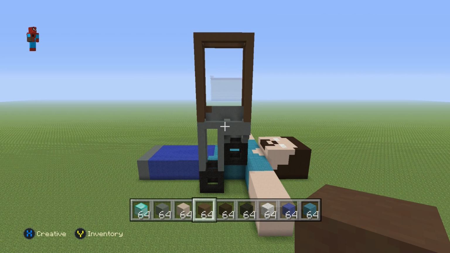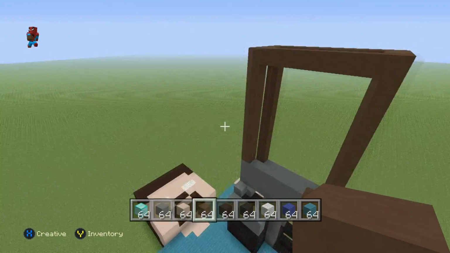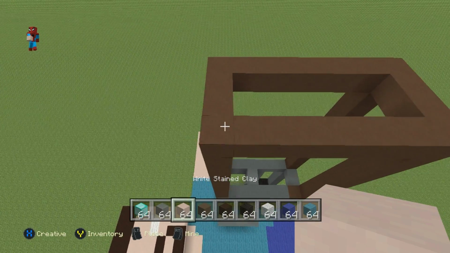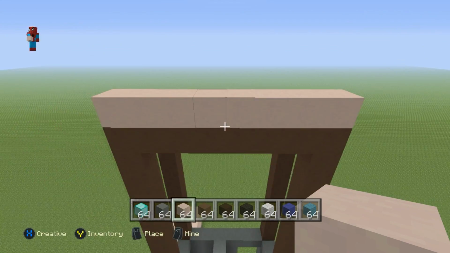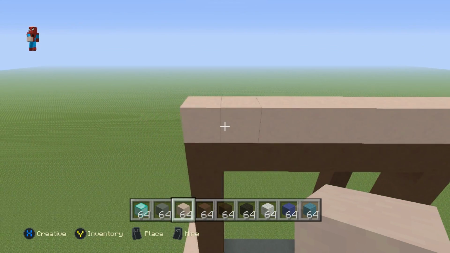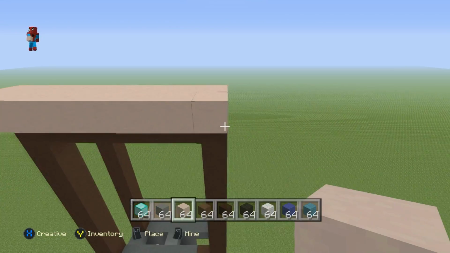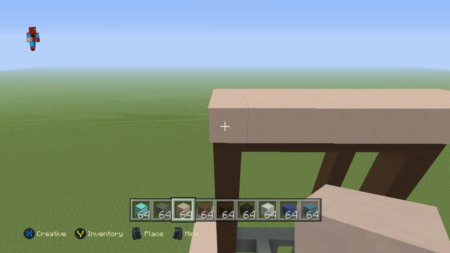So, what we can now do is Notch's head. So come all the way to the front of your statue and come all the way up to the top of Notch's torso. Take out your white stained clay and add a row of 8 white stained clay on top of that top row of the torso. You then want to, with your white stained clay again, do an additional layer of white stained clay, again coming towards you.